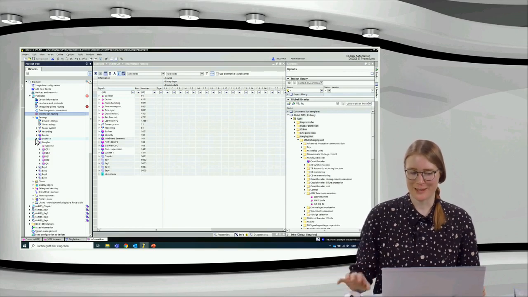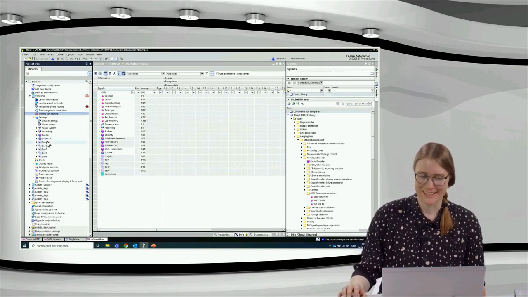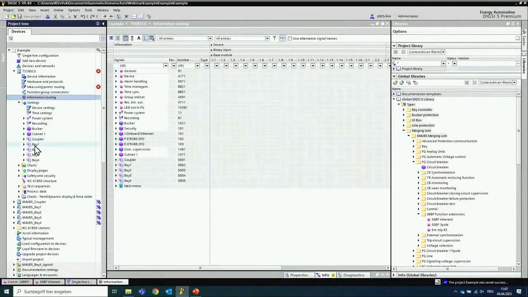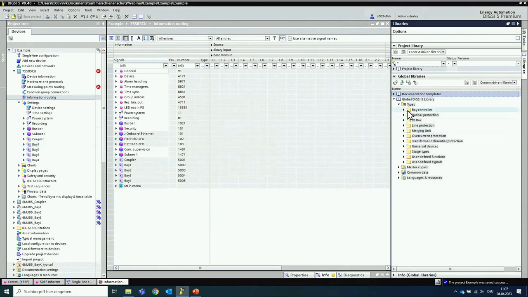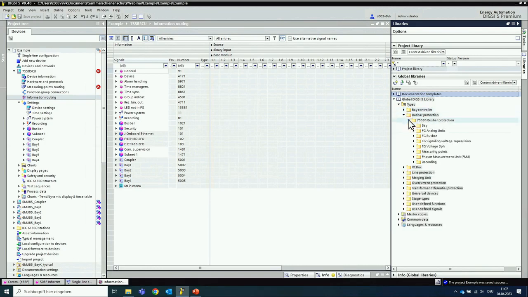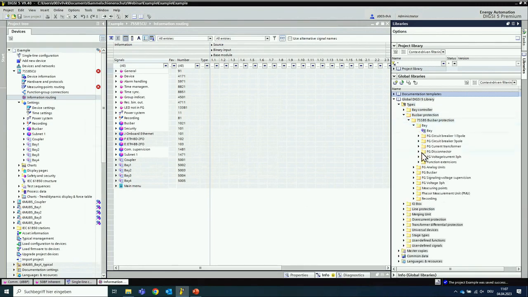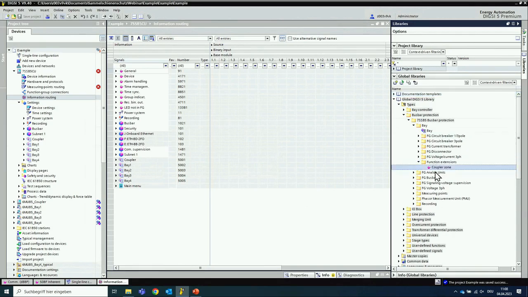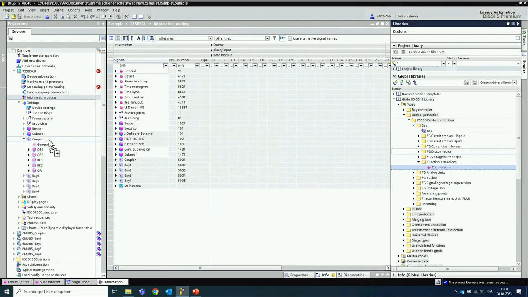And since this function group bay is created only after the CUBU assignment, this is the step we will do now. So I go on the right side in the library to the Busbar Protection folder and go to the function group bay and down there to function extensions. And now here there's this coupler zone. And this I will drag and drop to our function group coupler.